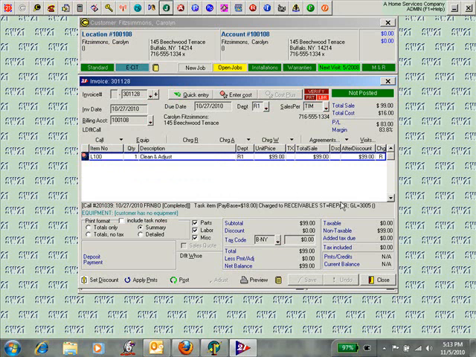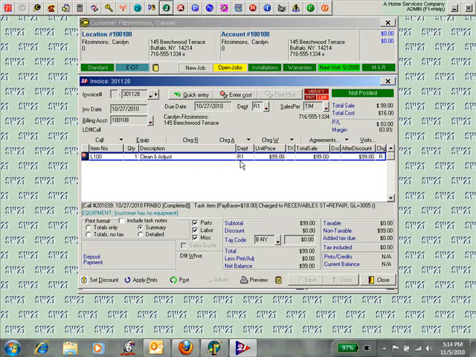Now, what if I did other work on the job, though? What if I did some maintenance work while I was there, and I want that department to get credit for the maintenance work? Well, that's all right, I can do that. We can change the department number on individual line items on the invoice, and then the revenue associated with those line items will be pointed to the appropriate department.